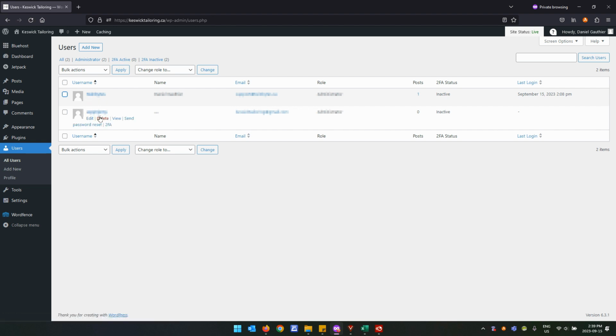But if you log in as this account and you don't want this guy in here anymore, there'll be a delete button under there that you can do. You can also change your password right here too. So I strongly recommend setting up 2FA, the two-factor authentication. If you don't know what that is, it's going to be too much to get into in this video, but it helps to lower the risk of your account getting hacked.